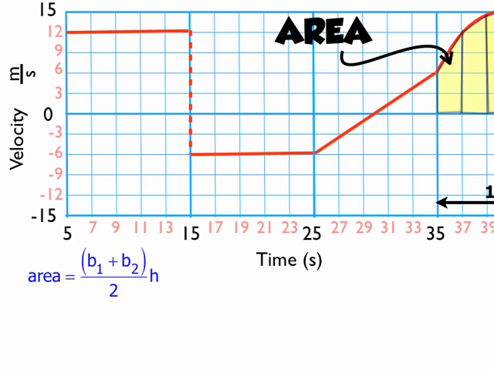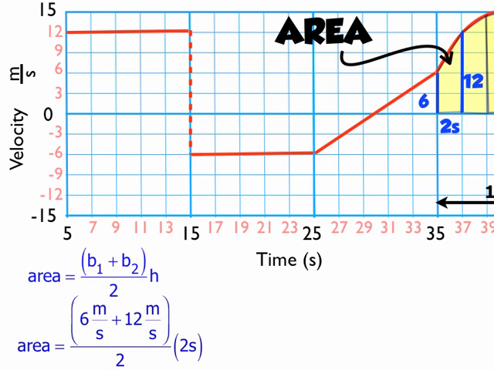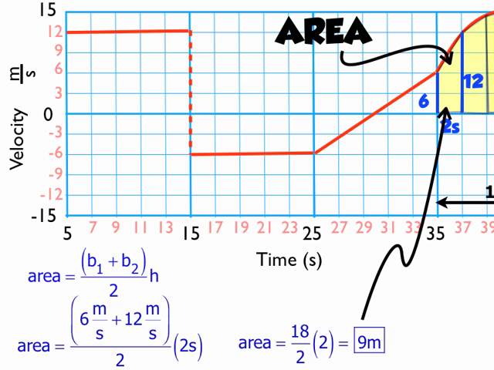So since it's a trapezoid, the area is the average of the bases. That's base 1 plus base 2 over 2 times the height. Base 1 is going to be defined as the side on the left, so that's going to be 6 meters per second. Base 2 is the side on the right, and that's going to be 12 meters per second. The height, well I think of my trapezoid as being turned sideways. Since it's turned sideways, the height is actually 2 seconds, and it's the horizontal length that I've highlighted. So when I put in my numbers, 6 meters per second plus 12 meters per second divided by 2 times 2 seconds, the area is 18 halves times 2, which is 9 meters. So the area of that first 2 seconds is 9 meters.